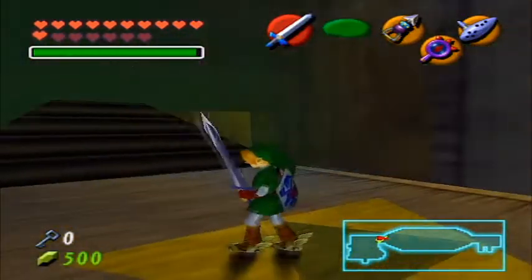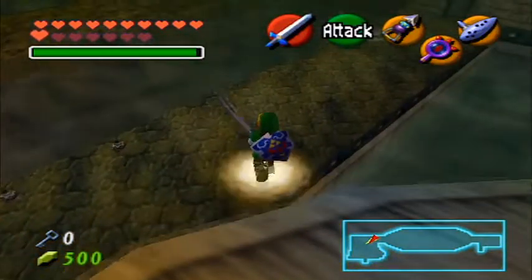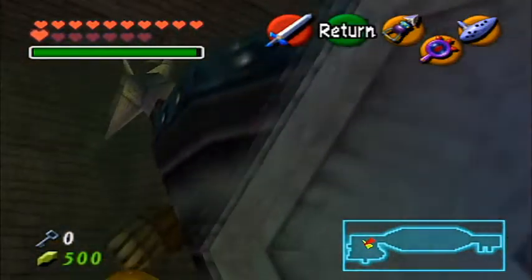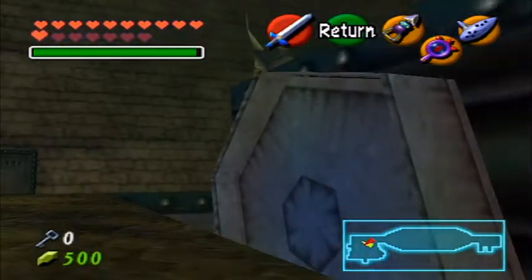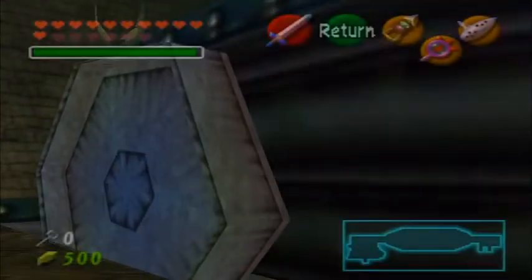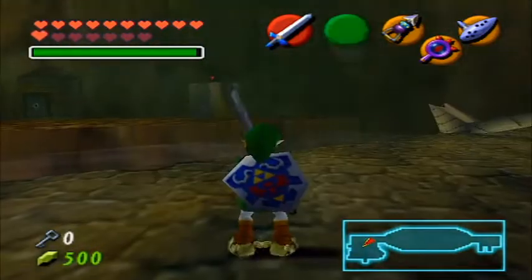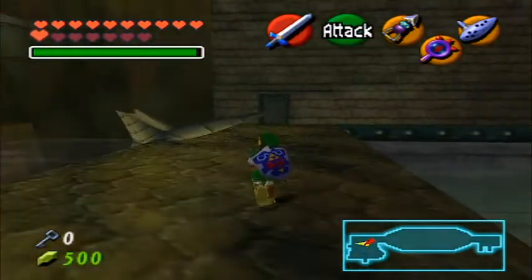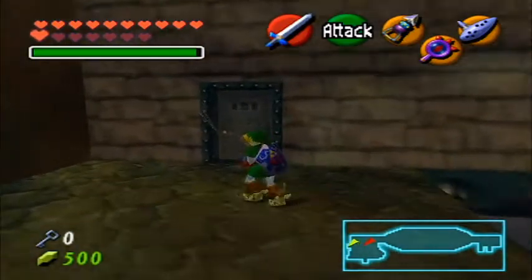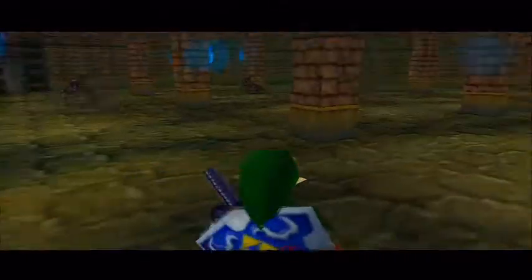But when you get to the end, there will be some platforms you can jump on. And at this point, Navi will warn you to get off the boat. And it falls. I don't know why, I just love that cutscene with a passion. Note I said love and not loathe. It's just really, really cool to me. I just love it so much.